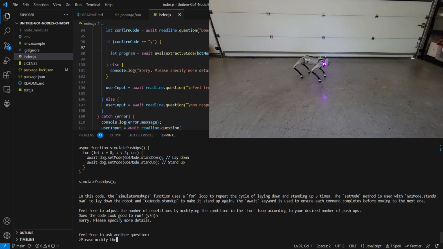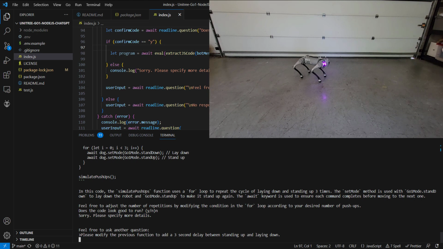Please modify the previous function to add a, let's say, 3-second delay between standing up and laying down. I don't know if it's just going to add the 1 in between the 2, or if it will add, we actually need 2.